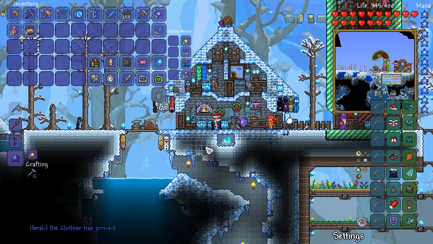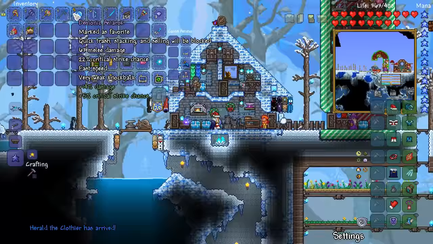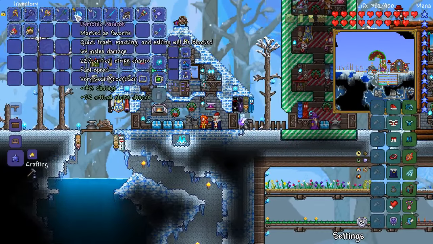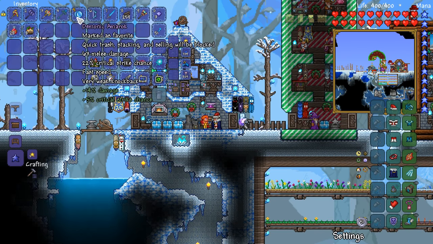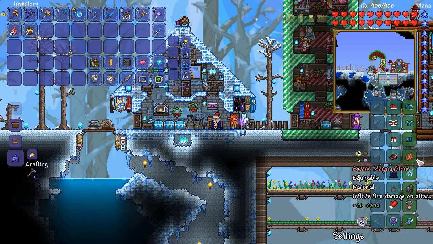Hmm. Okay. Right. I don't know what weapon to use, man. What weapon would be good against Plantera in terms of all of this? I honestly think it might have to be the yo-yo. I really think it would be the yo-yo that does the job. Because not only will we be doing frost damage, but we can do flame damage as well. And I think that'd be a good thing to do.